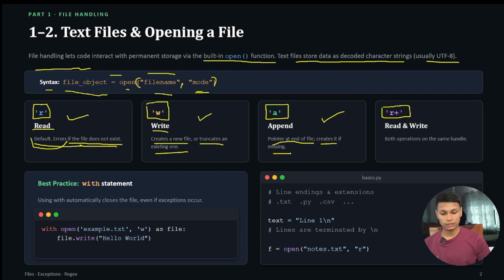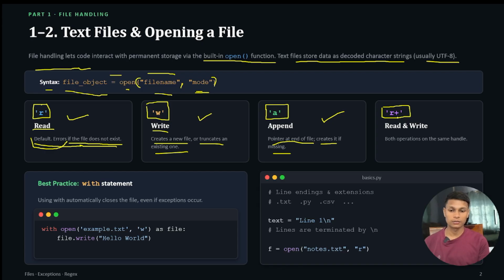And if the file exists, then what will happen here? The append will be performed here. And what is performed in append? In append, you simply add the thing you want to append in the file. You can simply append the thing, meaning add the thing.